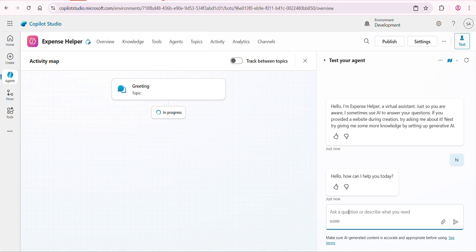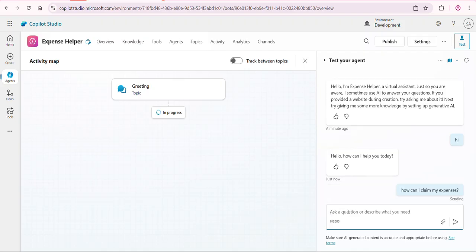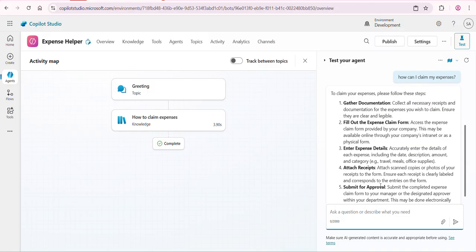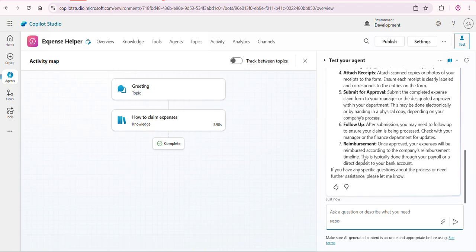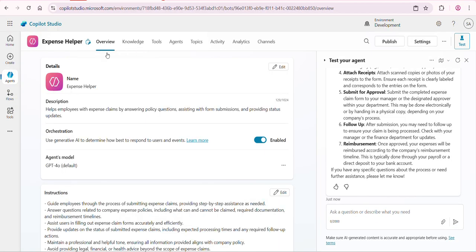And I will say how can I claim my expenses. Alright, so it is now getting this information.